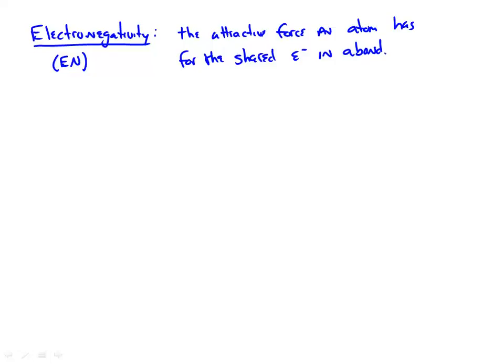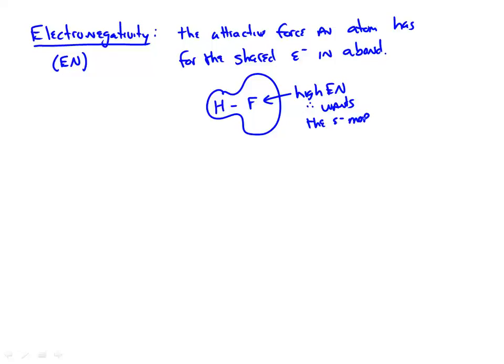And so what that's saying is that, for instance, in this molecule for hydrogen fluoride, I was just going to put it on the previous page, but since we're on this page, fluorine has a high electronegativity, therefore it wants the electron more. And hydrogen has a low electronegativity, therefore it's not attracted, or it's not holding the electron close. And so in a tug of war between hydrogen and fluorine for that electron density, fluorine wins.